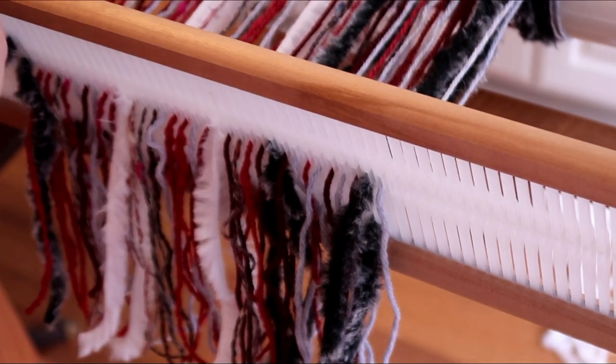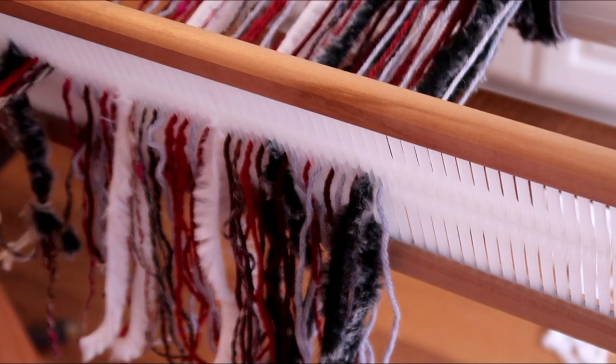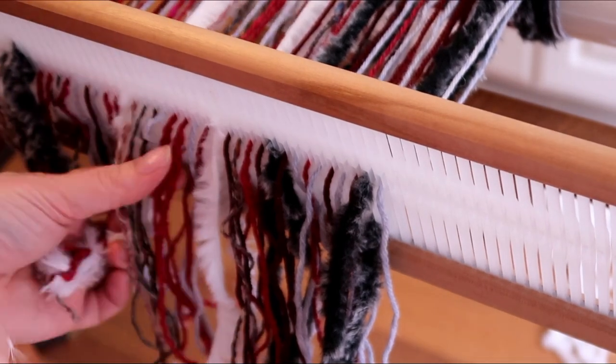So here I'm just gonna knot across in little 1-inch bundles. This just allows you to lash the warp onto the front apron bar with less waste and also to adjust the tension a little bit more easily.